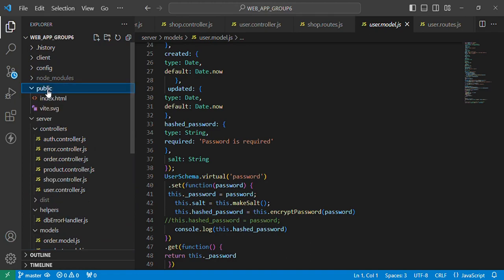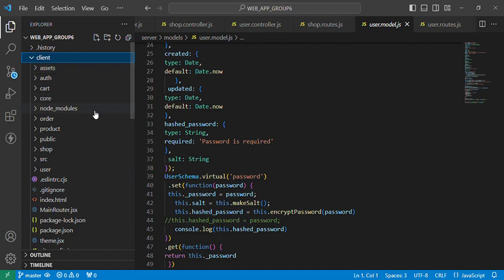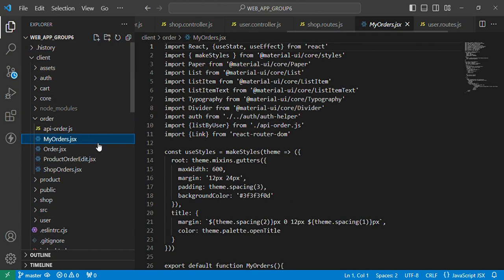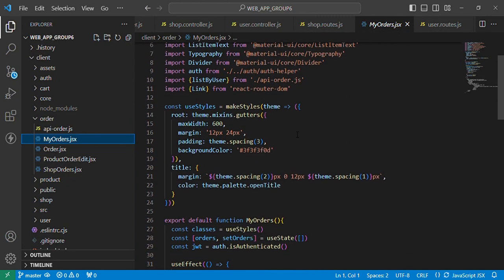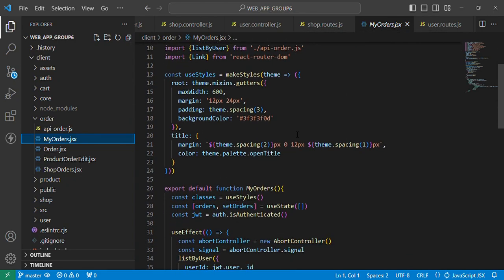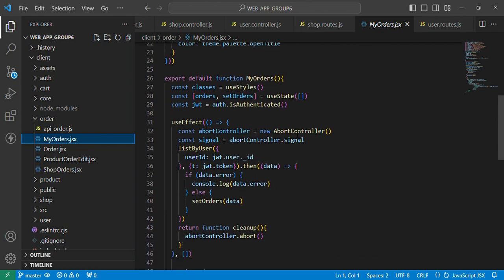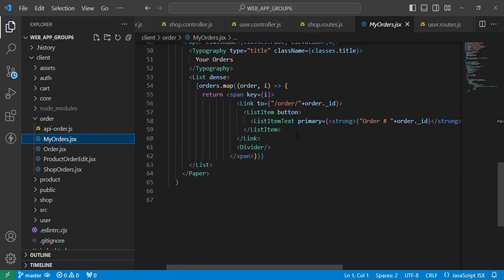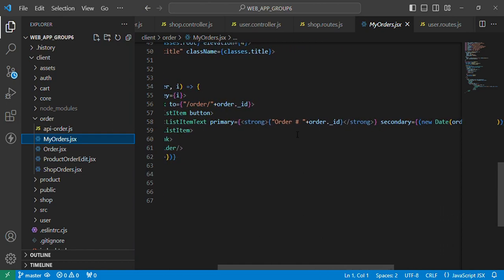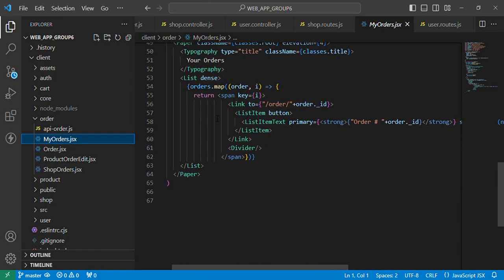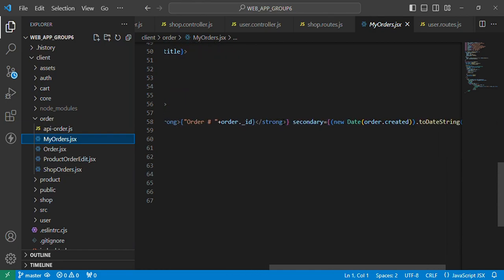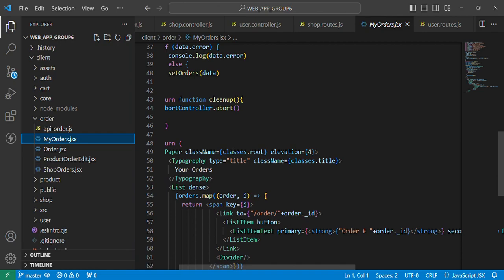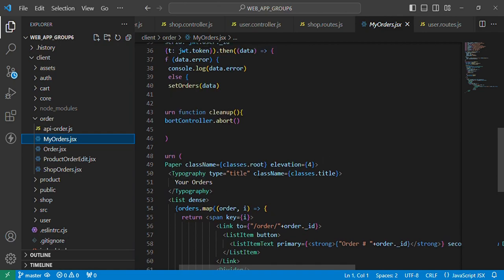And here we have client. So here, these are my orders. Basically this is the code, the format of my orders. This is the button of the list items, and this button adds this to your orders, and this is your orders.